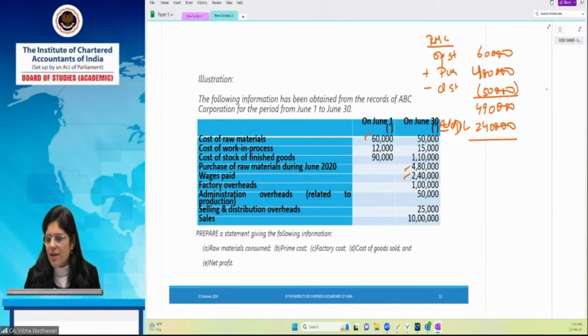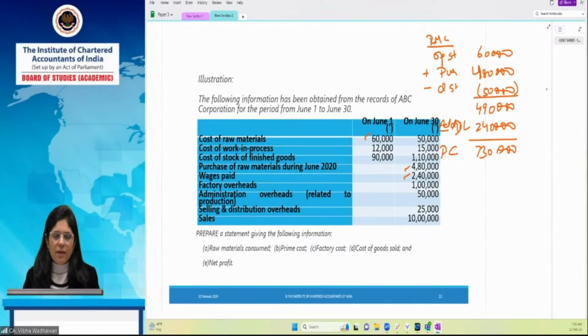So now the first landmark, the first head of cost, we will be getting the prime cost. Can I have the prime cost quickly? Direct labor is 2,40,000. 4,90,000 plus 2,40,000, so 7,30,000 is the prime cost.